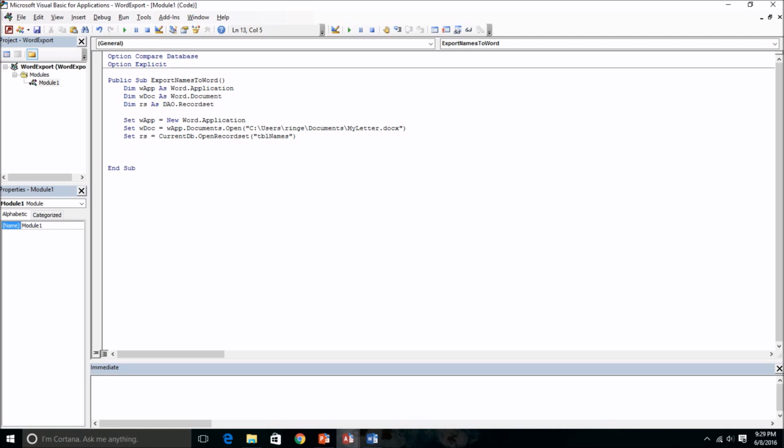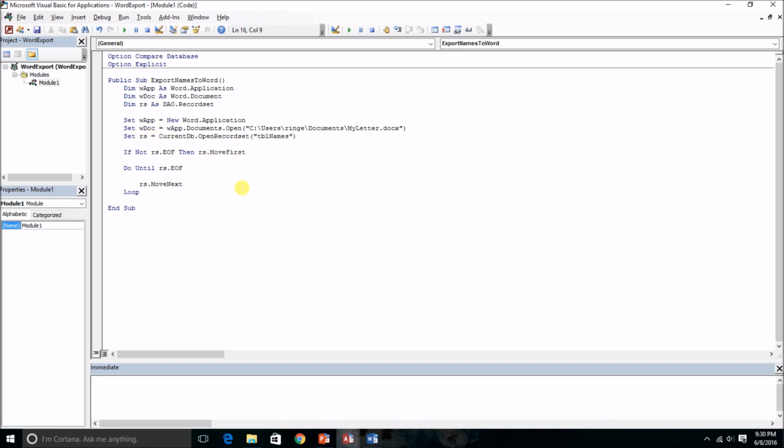And now I'm just going to run through my recordset. So we'll do If Not rs.EOF. So we're just checking to see, do we have any records in the recordset? If we do, then rs.MoveFirst. All right, then we'll do Until rs.EOF. So we'll loop through our recordset until we reach the end. And for each iteration, we need to move the cursor to the next record. And before we move to the next record, this is where we can put our code that's going to take the data from our recordset and insert it into our Word document.